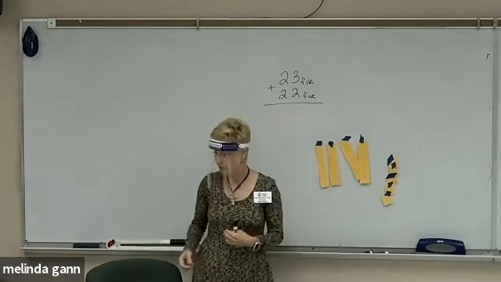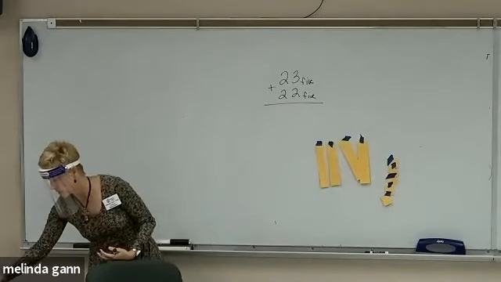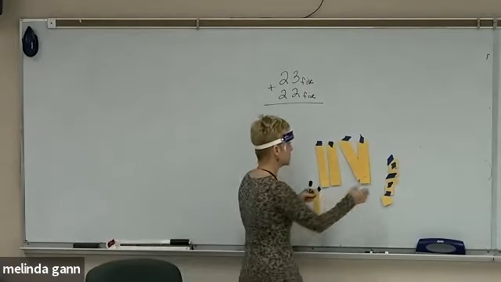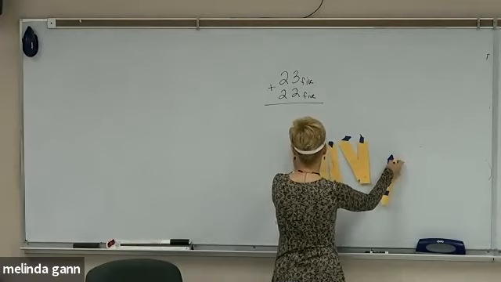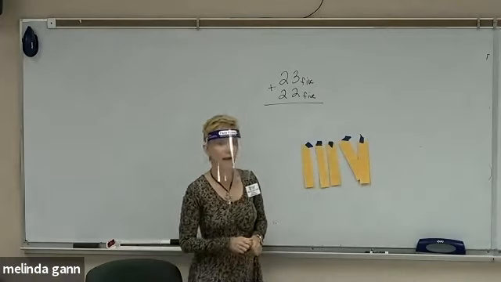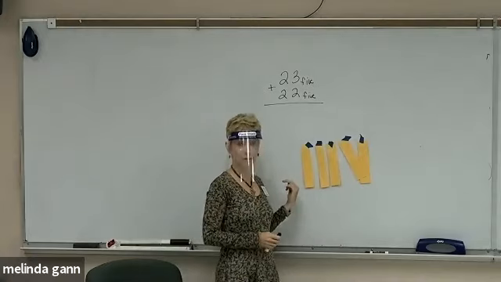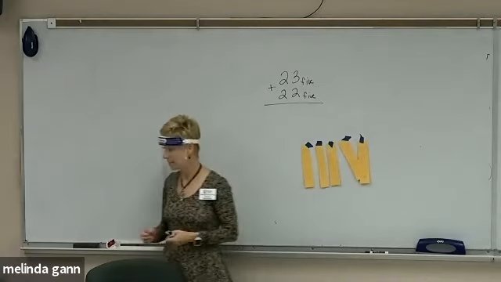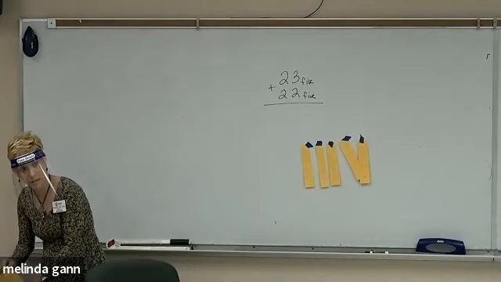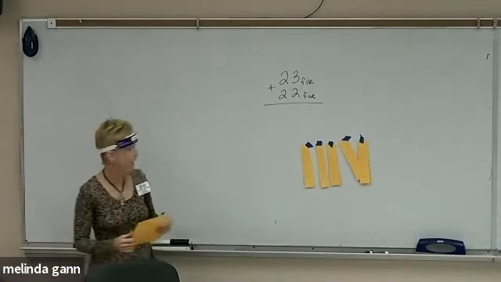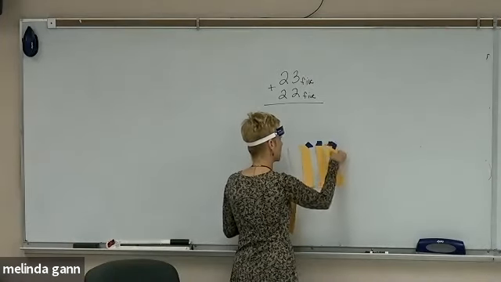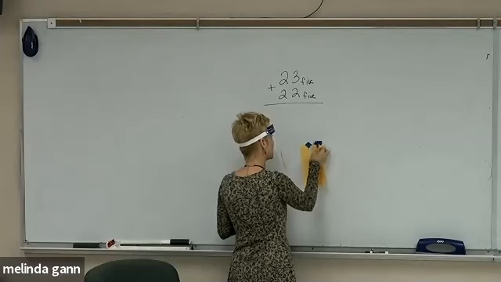Now, when you remove that, what do you have to replace it with? A rod. Is everybody good? So I take that off and I put a rod up. Am I finished? No, why? Because I got 5 of something. So what am I going to have to do? I'm going to have to make another bundle, am I not? So what am I going to take away? When I take away these 5, what are they going to get replaced with? A flat.